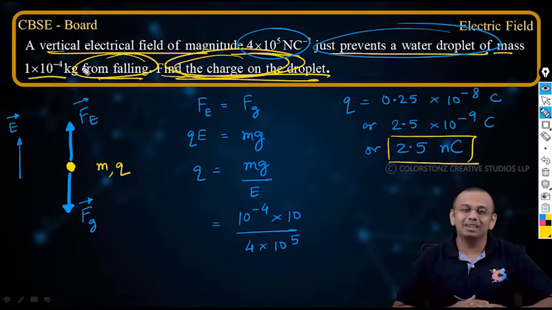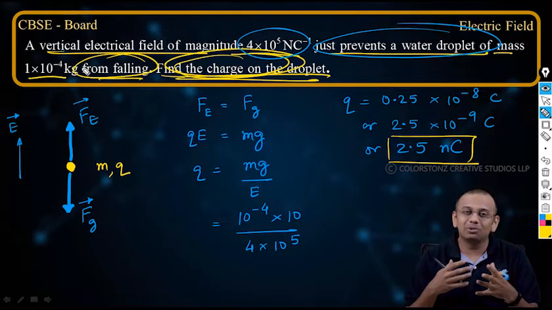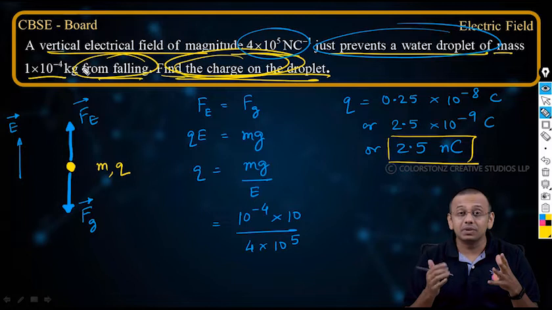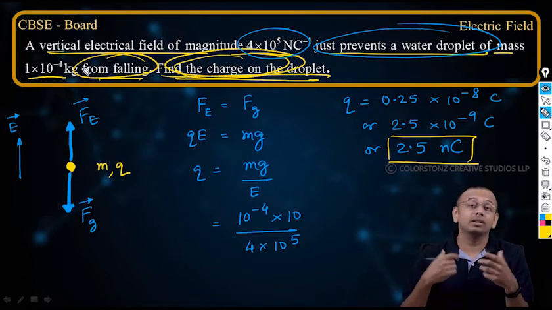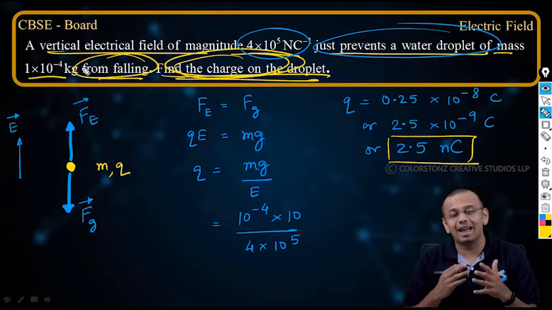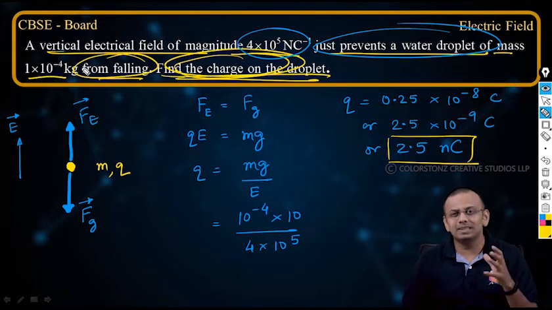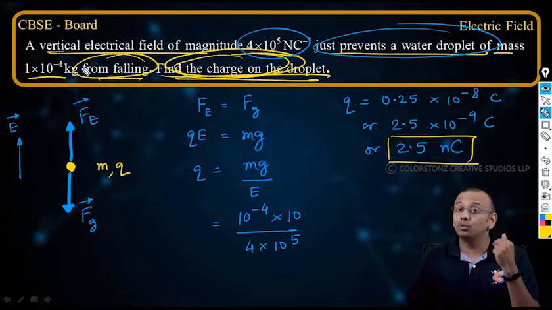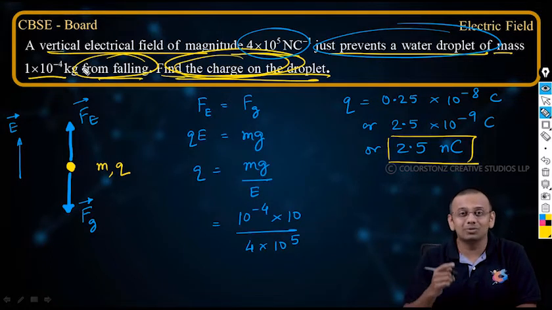This question is basically based on the Millikan oil drop experiment, without really telling us that it is based on that. So this type of question is common in exams. They can also ask from this charge, find out the number of electrons present in it and so on. All right. So I hope this question was clear. It was a simple question. This type of question you can expect in board exam for 2 marks. All right. So let's go ahead and look at the next problem.